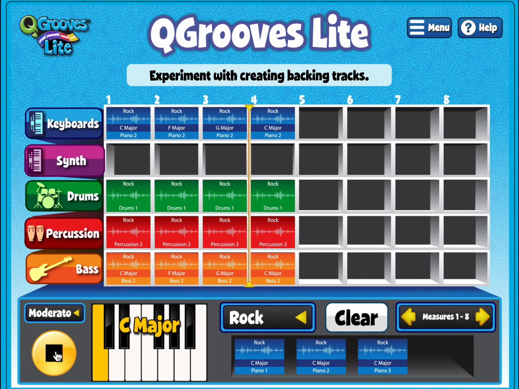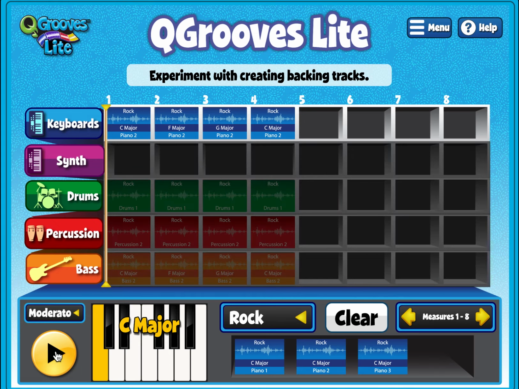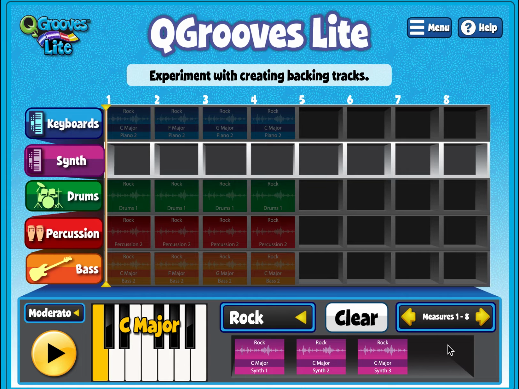All right, sounding good. All right, let's see what we have by way of synth. All right, that sounds nice and 80s synth. Let's go ahead and put that one there. So C major, note that my chords are lining up. What do I need next? That's right, an F. So let's go ahead and bring up our F chord. And now we need G, so let's go ahead and bring up our G chord.